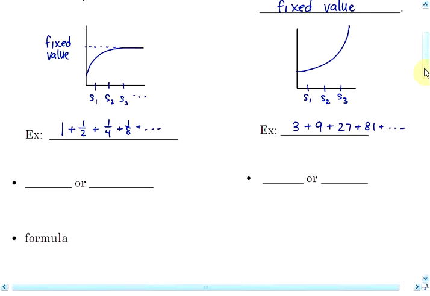The main difference between these two is the common ratio r. If you remember, r is calculated by taking the second term divided by the first term. Looking at the convergent series, we can see r is 1/2 divided by 1, so 1/2 in this case. In a general sense, r is between -1 and 1, which can also be written as the absolute value of r being less than 1. In a divergent series, r is greater than 1, or r is less than -1.